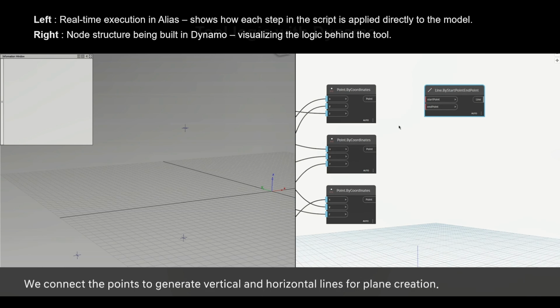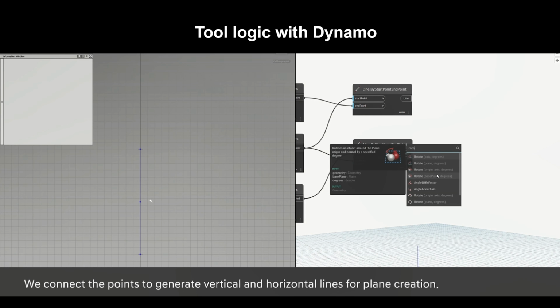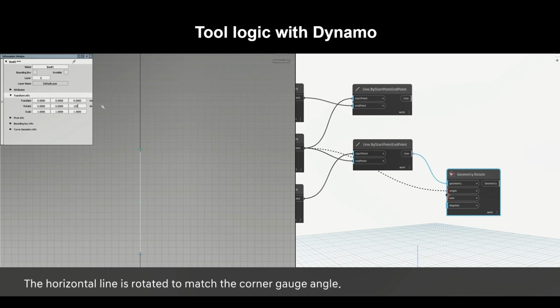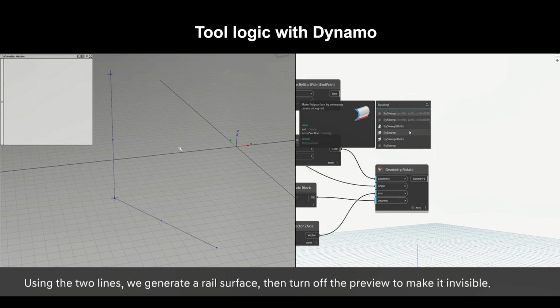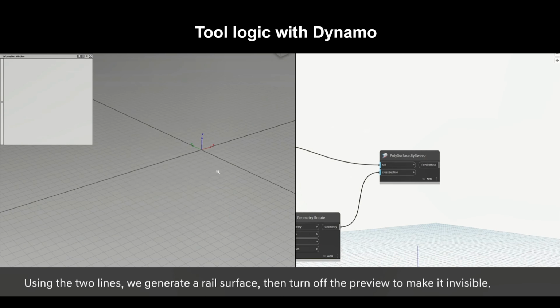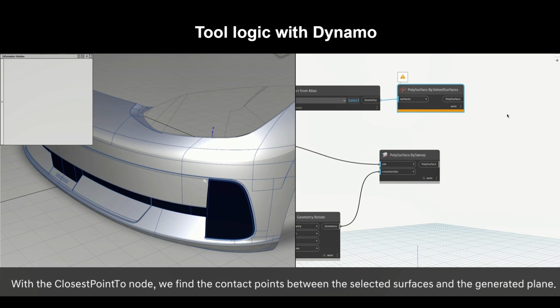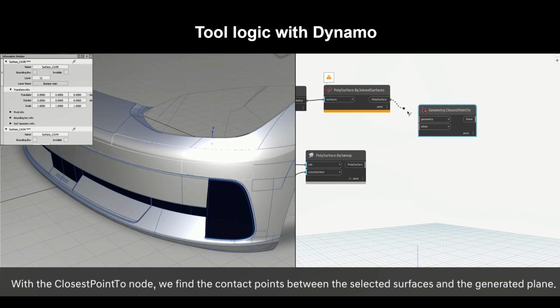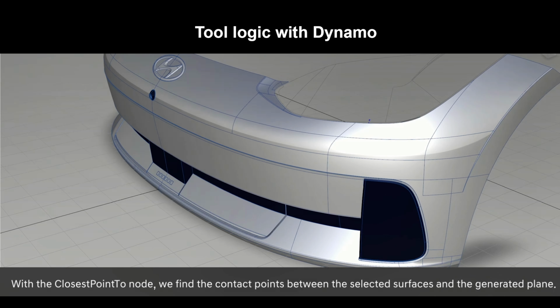Actually, creating and tilting a plan by 60 degrees is pretty easy to do in Alias. But identifying the exact contact point manually took time, and it was easy to make mistakes. Especially when the surfaces were adjusted, it was impossible to see the point update in real time. Now, we've automated the entire process using Dynamo. Just pick the bumper surfaces, run the script, and it shows the contact area right away.